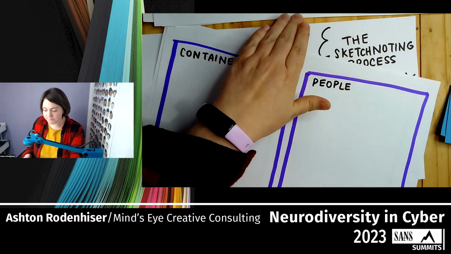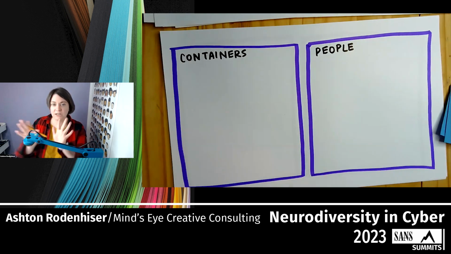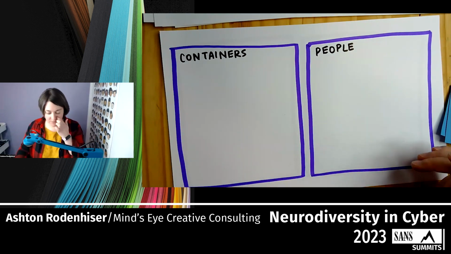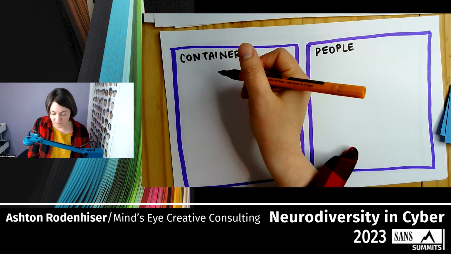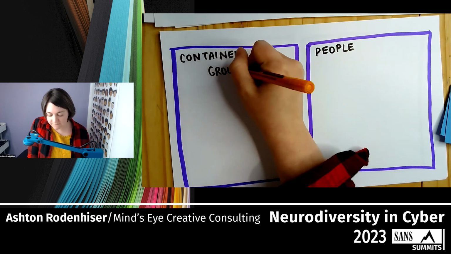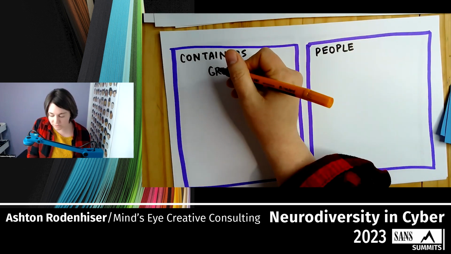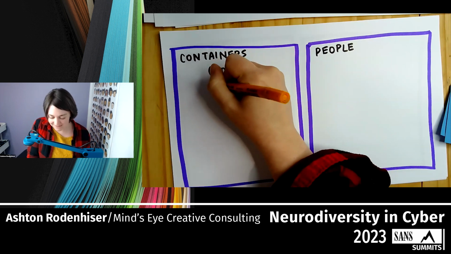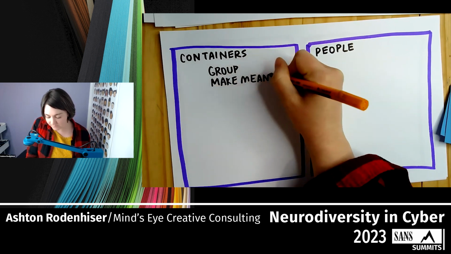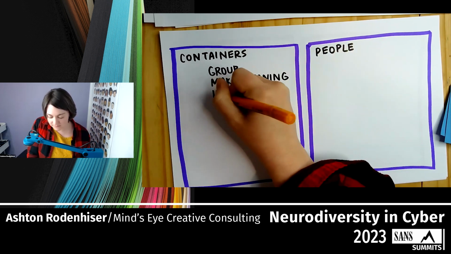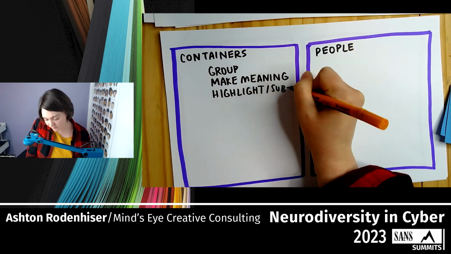Okay. So containers honestly are my favorite. They're my favorite element. We're starting to get into a little bit more drawing elements here when we're talking about containers. All right, so we use containers to group information, to show what information lives together on your sketch note. What are the other two? To make, I'm going to call it, make meaning. It's not what I mean, but and to highlight, or like a subtitle. Okay.